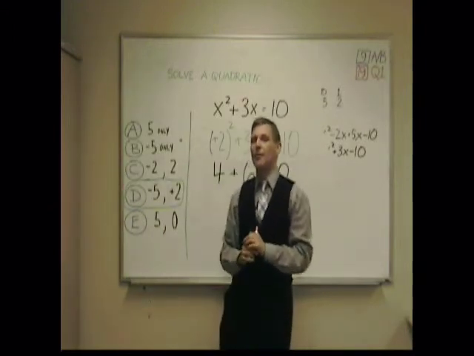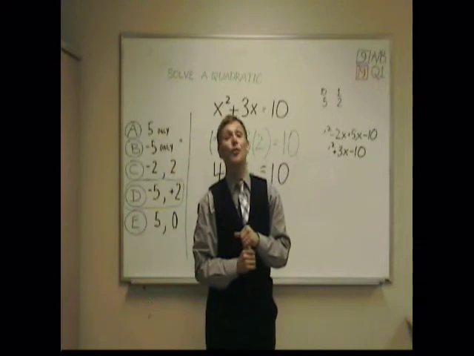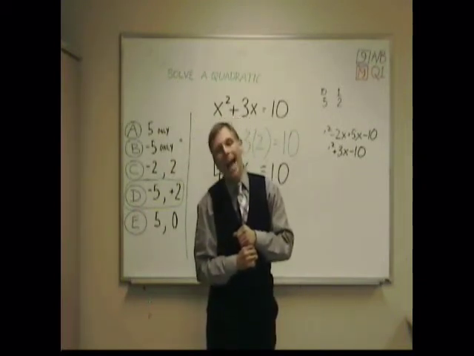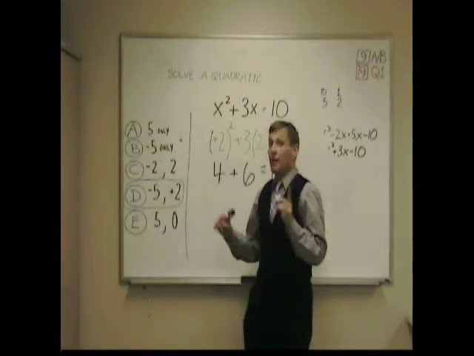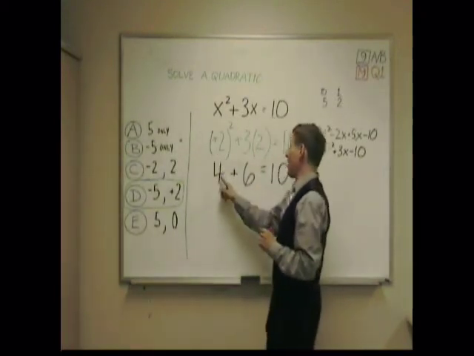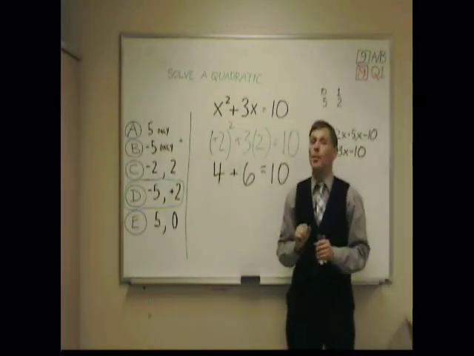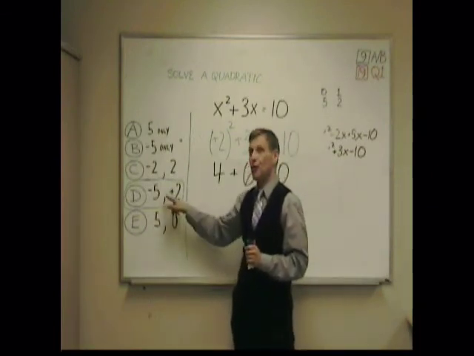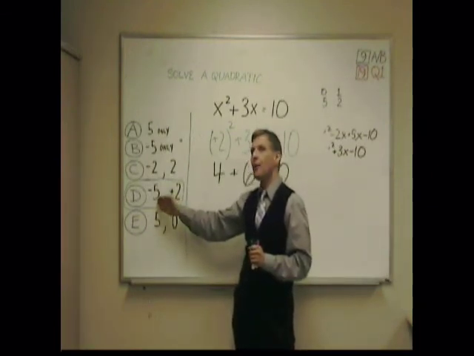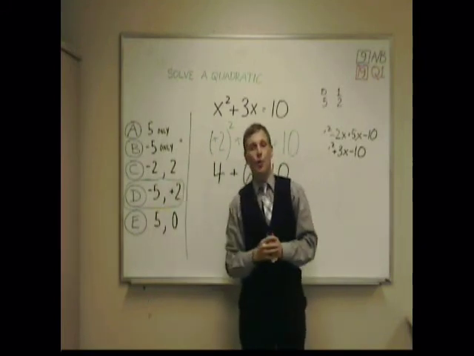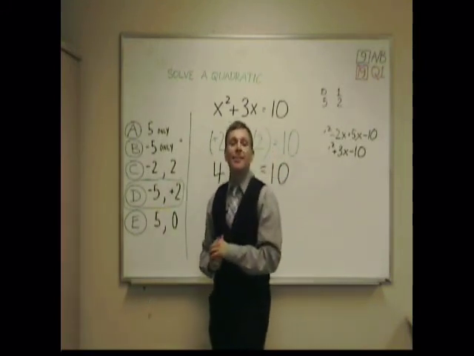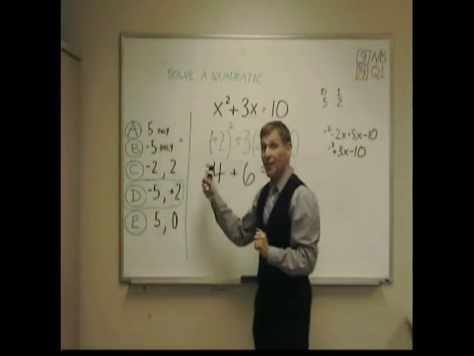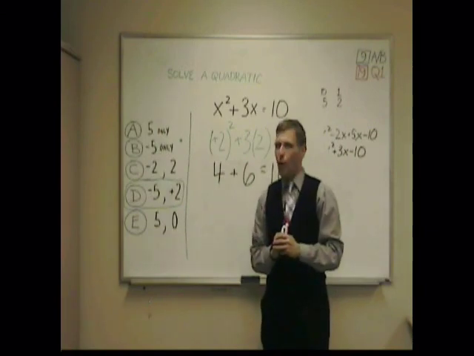Please watch our video on substitution. It kind of illustrates how you could use substitution for this and several other problems, and you'll be guaranteed to get the right answer. Because the number that substitutes correctly, where you have it equal, will be your answer. But be careful, it could be a choice that has two solutions. In this case, -5 worked and +2 worked. And that's your methods for solving a quadratic and using substitution as a check or an alternate means.